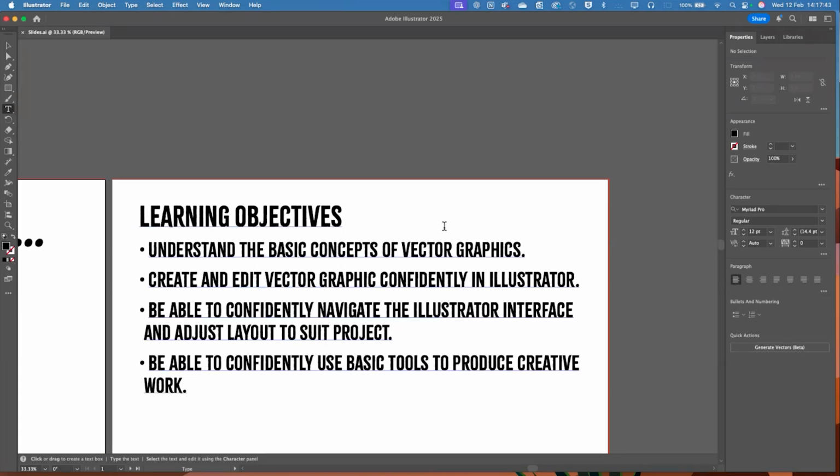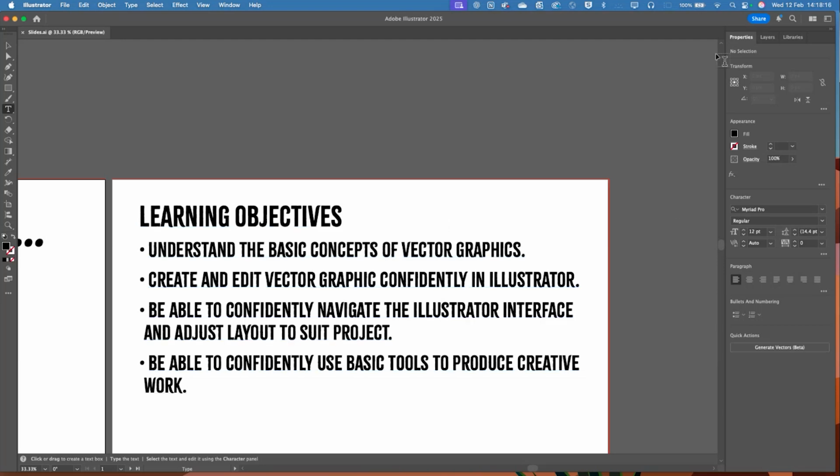So that's why vector graphics are useful. And as we go through the session, you will see that there are drawbacks. You can't use vector graphics, or well, you can, but it becomes very computer intensive to create realistic looking images using vector graphics. It can be done, but it's obviously not as easy as just taking a photograph of something. It requires true artistic ability. But we're not going to be doing anything that complex today.